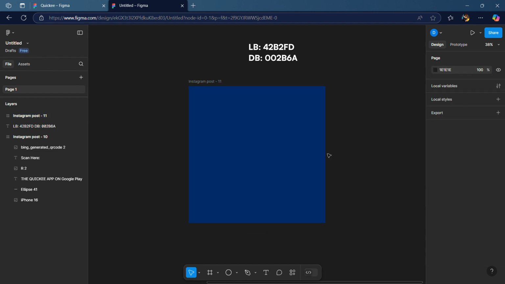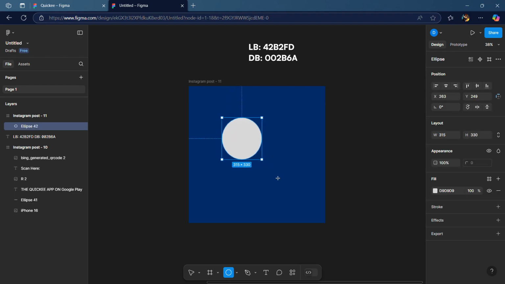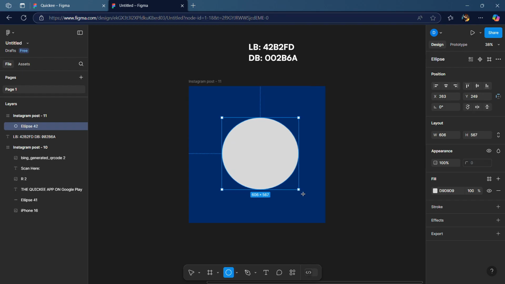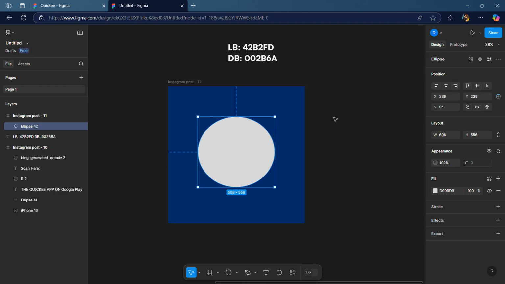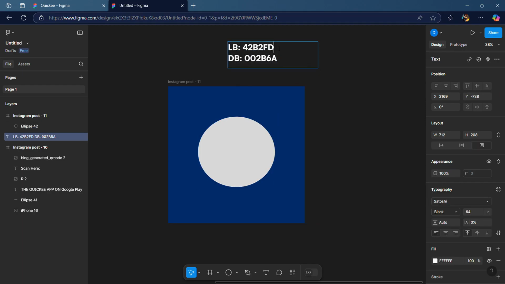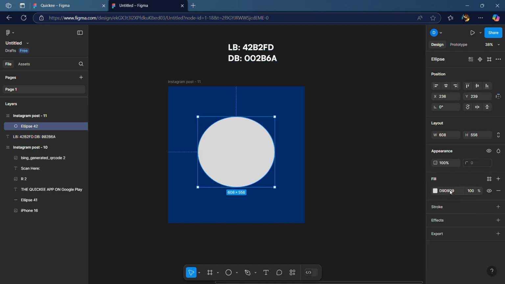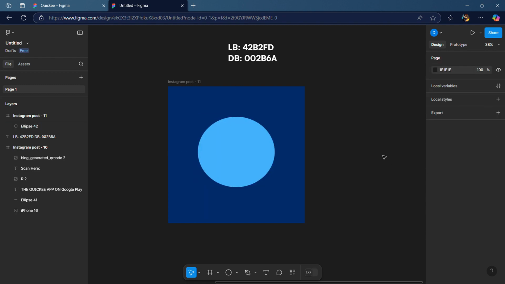The next thing I'm going to do is a little bit tricky. We want to add the light for the light background. We just add a circle to the middle of the design. Then let's copy the light blue color code, go back here, and paste the color here. Nice. Now you'll be wondering how we're going to get this into the light skin.